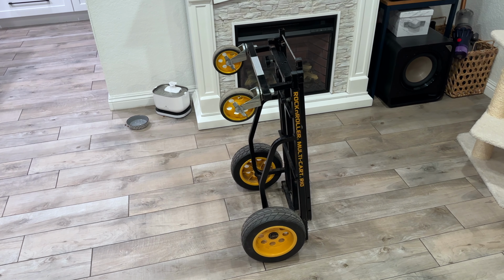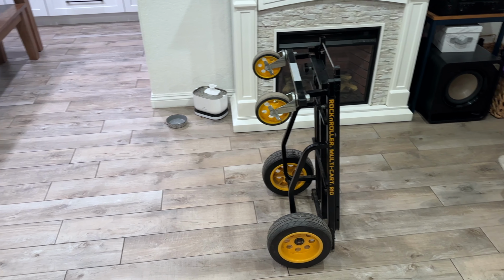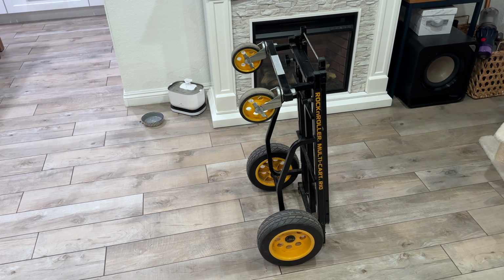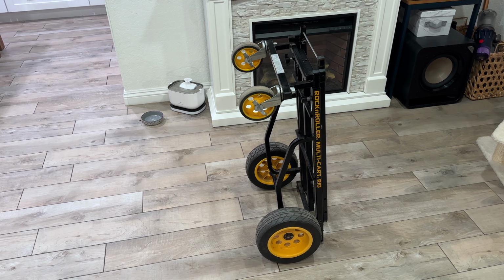So you clicked on a video about rock and roller carts. So without wasting any time, let's go. This is the rock and roller multi-cart R10, and I'm going to be showing you the difference between this and the rock and roller Stealth R12.